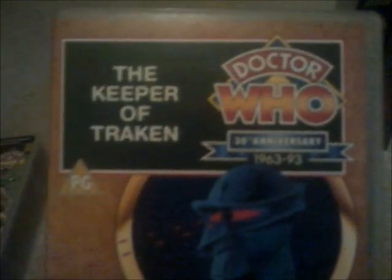Right, last three now, and this is another one from 1993, and it's The Keeper of Traken, part of the 30th anniversary of Doctor Who. Well, it's more like it's out of date, really. Spine, and a back. And here's the tape for The Keeper of Traken. And here's the print date. This is from 14th of May, 1993.